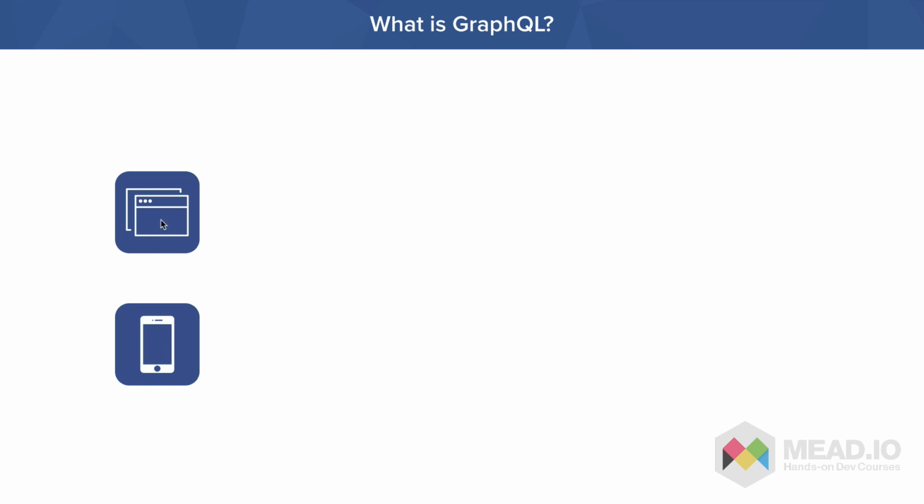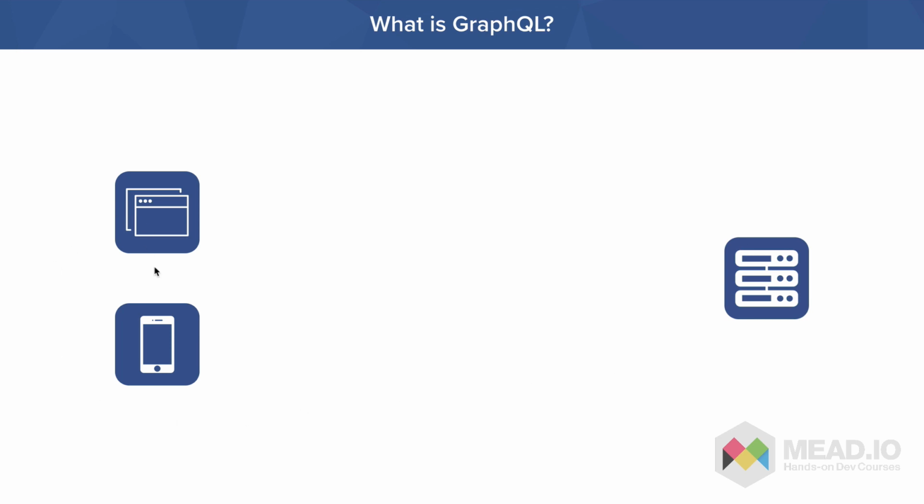Let's say that we have a web application where users can log in to manage their data, and let's say that we also give them a mobile application, one for iOS and one for Android, that they can take with them on the go. Now our clients, these three, represent just part of our entire application stack. We also have our server and our database at a minimum, so let's represent those over here as well. Maybe we're using Node.js with the MongoDB database, maybe we're using Python with the Postgres database, or maybe we're using Java with MySQL. It doesn't matter.